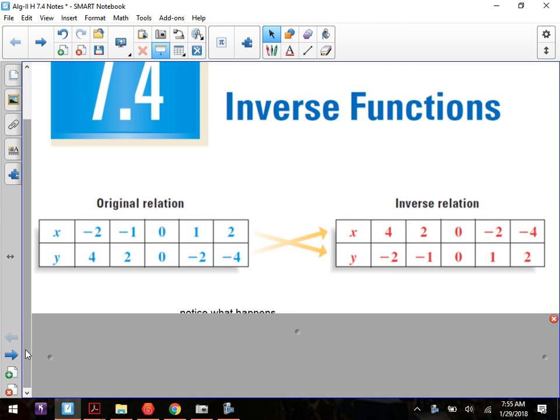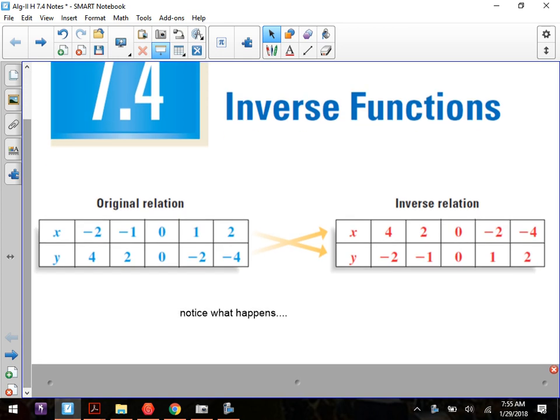Now, if you have a set of values, you don't have to write these tables out. It's just visual, so you see what happens. You take your values of x and switch them to the values of y, and then your values of y become the values of x. It's just flip-flopping x's and y's. It's quite literally what this is. And the idea about this whole domain stuff is that when you do that, you wind up with new, separate domains. So you can have inverse functions if you flip your x's and y's.